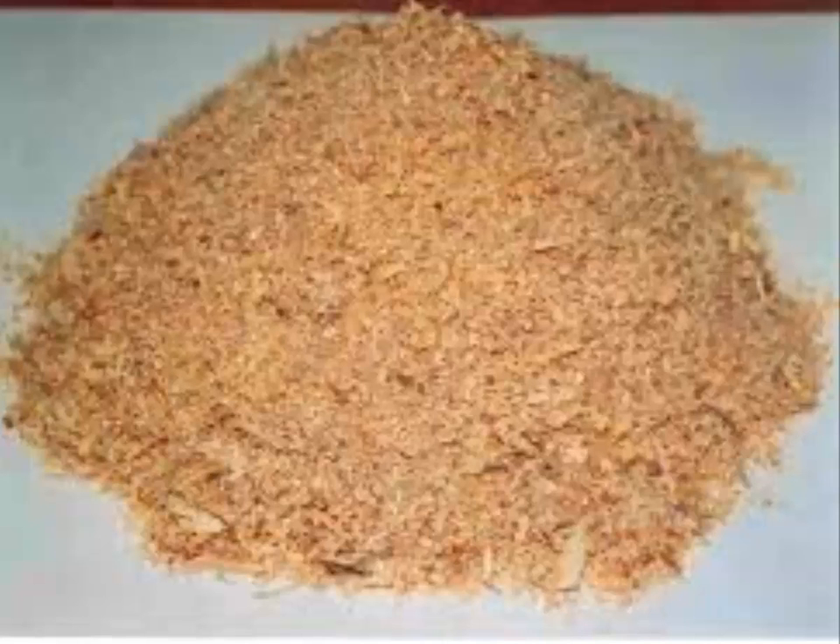As for the other category, the most important aspect of compostable materials is finding products that are certified by a composting agency or composter. If they are not certified compostable materials — like cups and silverware — then they do not go to a composter. The key is asking your local composter if the materials are acceptable when it comes to compostable products.